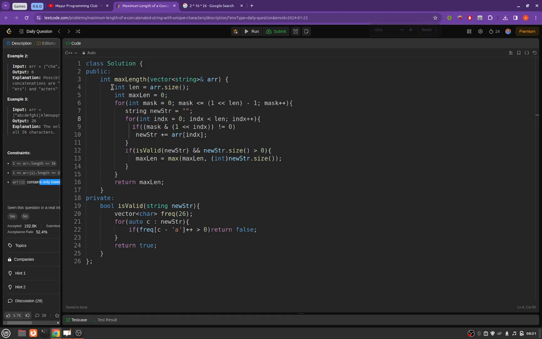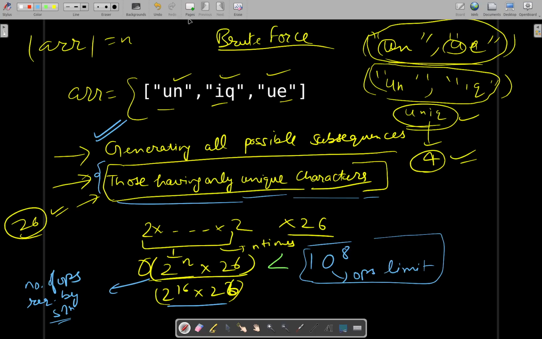So this is the implementation part. What we have done is, let's say the size of this particular, basically for this implementation you should be knowing one concept, which is bit masking. Those of you who are new to bit masking, I will be providing a link of an article describing what bit masking is. So what you do in bit masking is, let's say you are having an n length array.